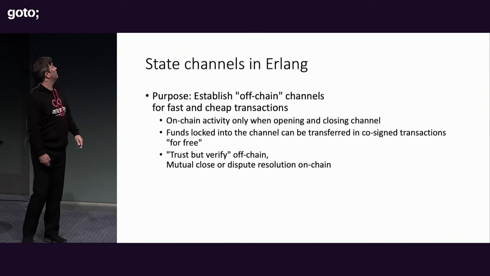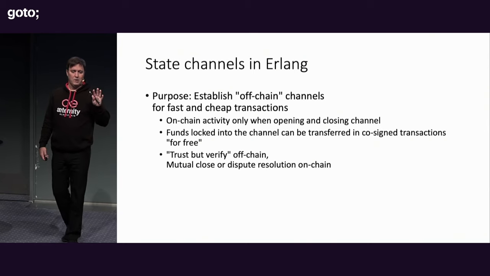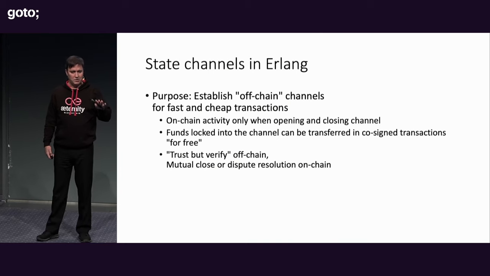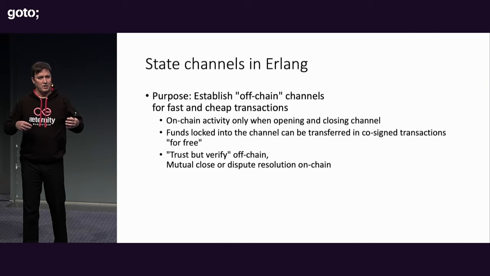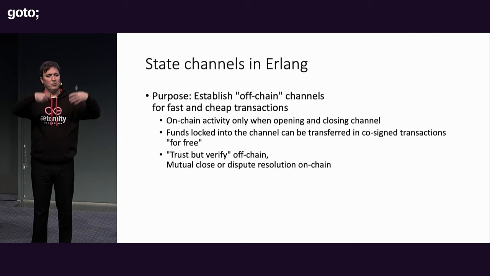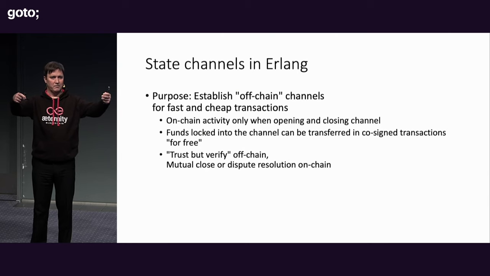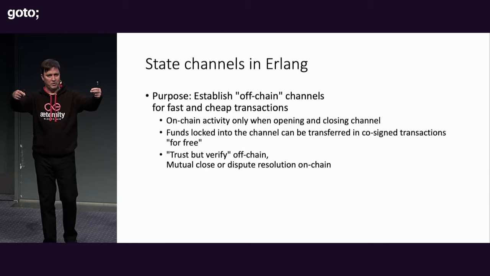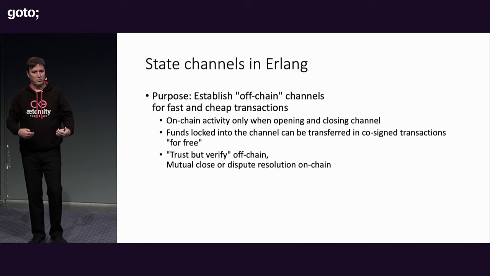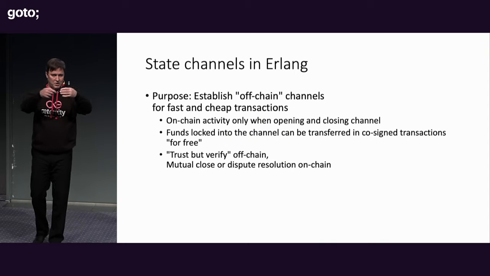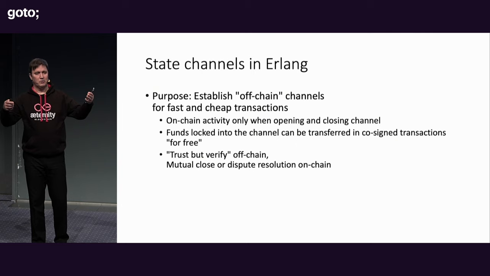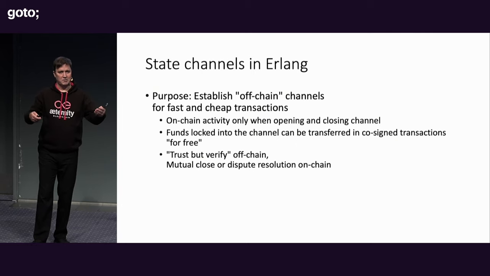Oh, I'm running out of time. State channels. This is actually where Erlang starts shining. So, very quickly, the idea of state channels, since blockchains are extremely slow, is you take some money, it's like your coffee card. You load some money into a separate channel that's off-chain, and in that channel, you can transact very quickly. You have to co-sign everything because it's still no trust, and eventually you can pull your money back out. You can also run contracts in that channel, and basically you can do it for free because it doesn't hit the chain, so it's not expensive.